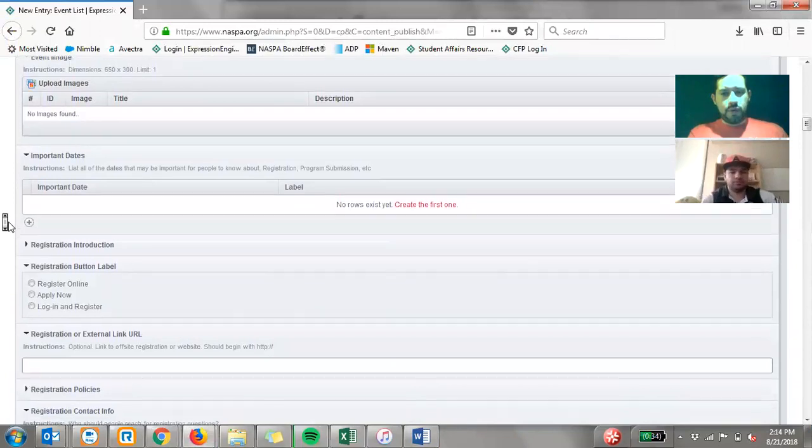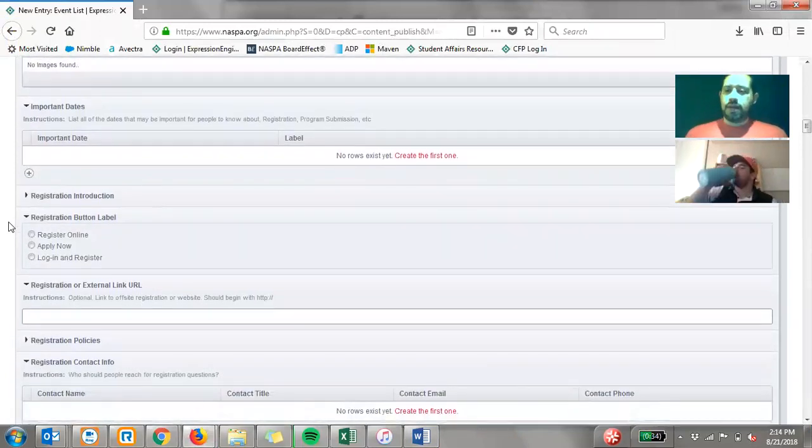Important dates. So when you think of the event, let's say if they were doing a drive-in, so if people were actually going to come together, the drive-in will have a call for programs. So people are going to submit programs to the conference. Important dates is something that you would list some of the big picture stuff.